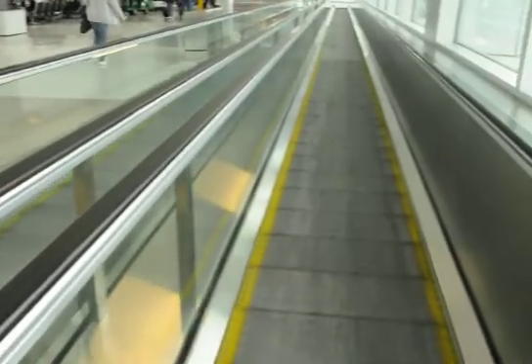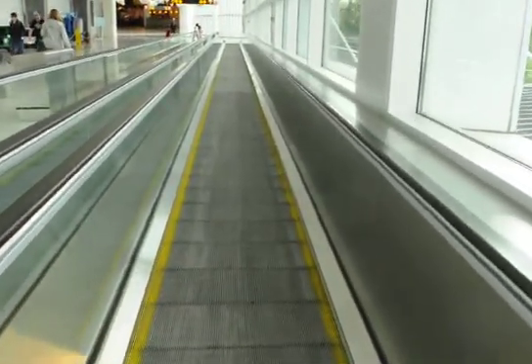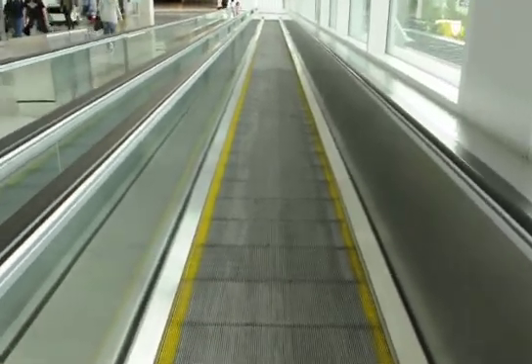All right, I'm on one of these moving walkways or people movers at an airport, and it occurred to me this is a lot like a glacier. Glaciers form in a high mountain area in an ice field and then flow downhill, usually occupying a valley. So that's what this is like.